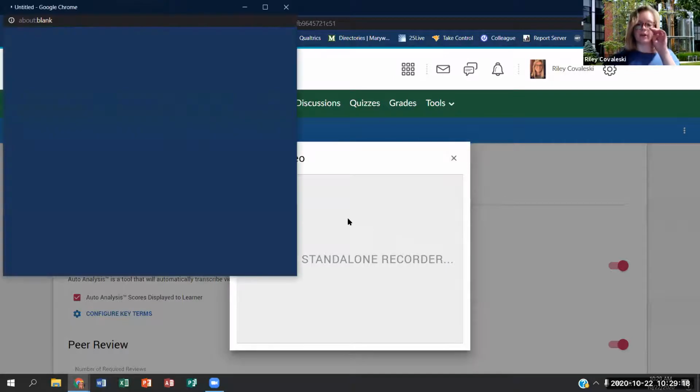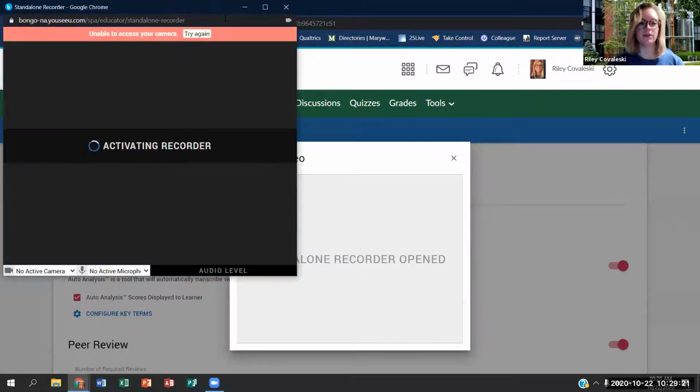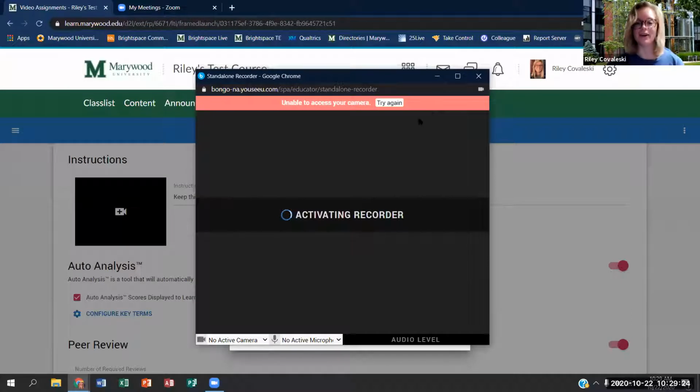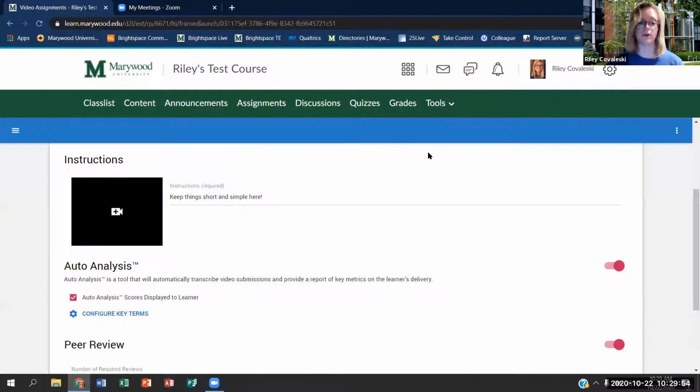But if you were to record a video, it's not going to actually do it because I have my camera working in Zoom, but it'll auto detect what camera is working and then it'll auto detect your audio input from when you're talking. So it kind of detects where the voice is coming from, and then it assigns a microphone and a camera. So you should be able to see yourself right here in the middle. And if you're sharing your screen, you'll see yourself on the left and the screen on the right. And then you just kind of go to town. And when you're done, there'll be a stop button, and then you can click the floppy disk icon to save your video. It all becomes very apparent once you start recording it, but because I can't really show you, it's a little difficult to explain.